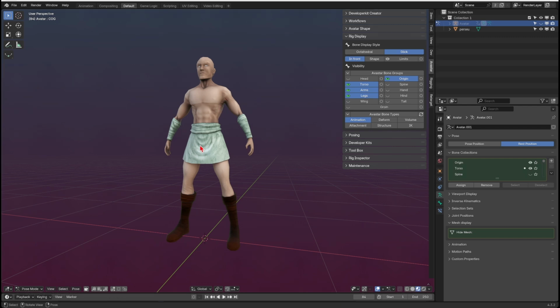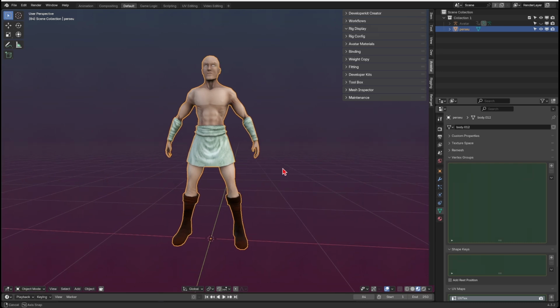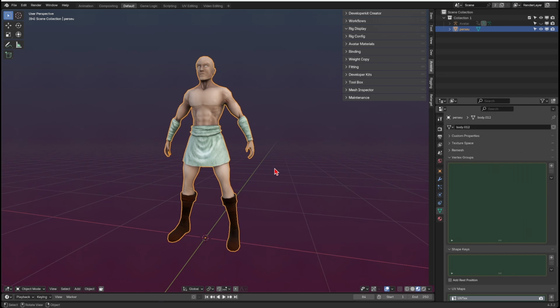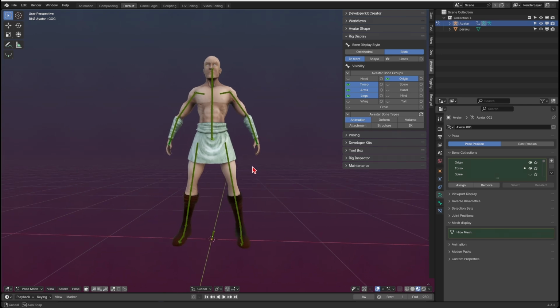I'm using the Shaolin mesh, which was published on BlendSwap many years ago, and which I also used for an old video tutorial way back in 2014. As you can see, this mesh isn't in the original Second Life T-pose. So first, we need to prepare the armature to make it ready for the job. Actually, I've already set up an Avastar rig that we will now use for the binding. I already have posed the rig to match with this mesh. As mentioned before, I won't go into the details here how I got to this pose. But honestly, how the pose was created is mostly irrelevant for what comes next.